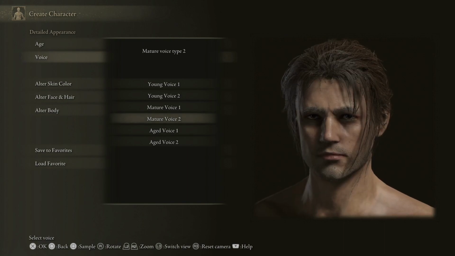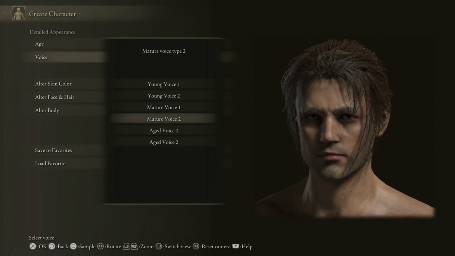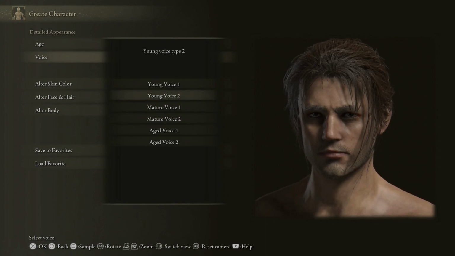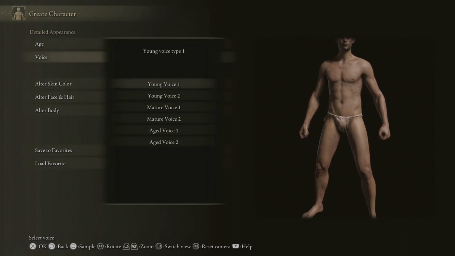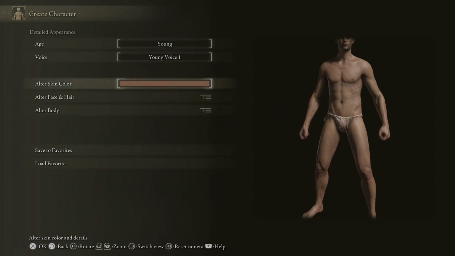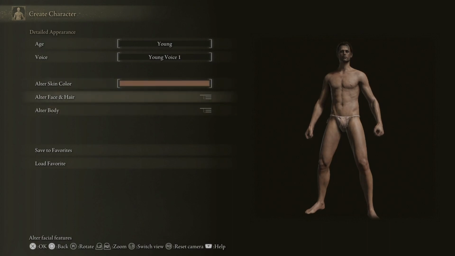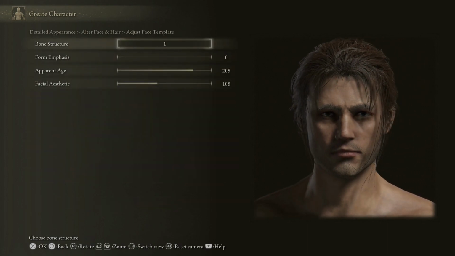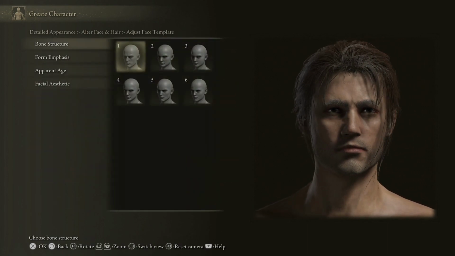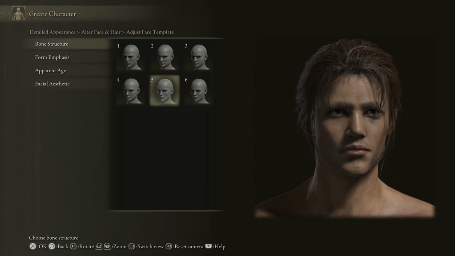Well, we're going to be experiencing a lot of joy, as you can tell. So much... what are we going with? Suffering. Well, you picked the young one, right? Why do young two or something? Let's go young one. I suppose. Why does it keep zooming there? What the heck? It goes back to alter base and hair. Okay. Adjust face template. Bone structure one. That looks really different. We could do real young.